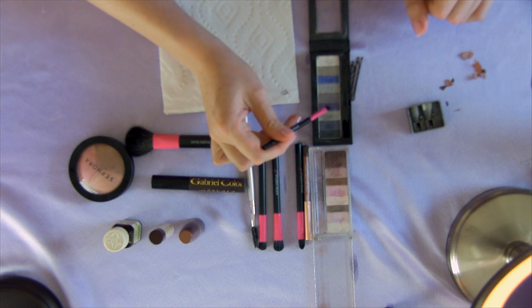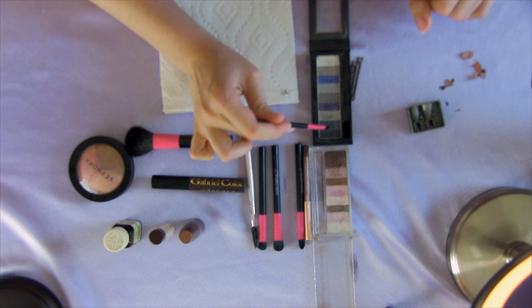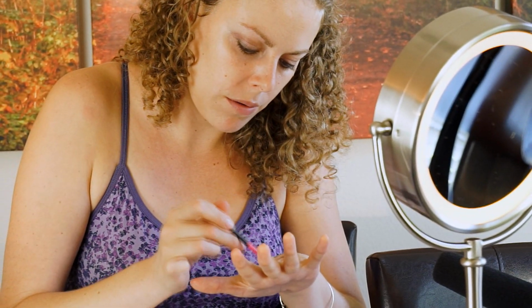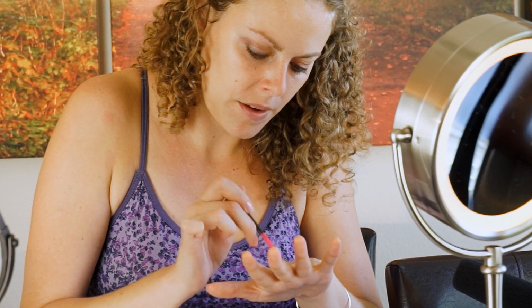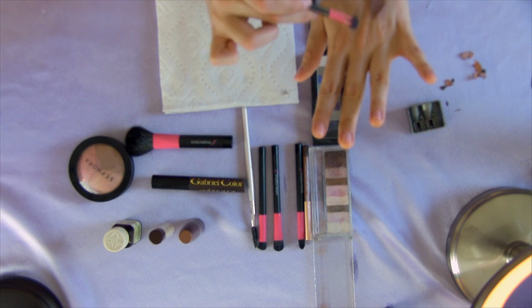So now I'm going to take this smaller, pointier brush. This is the smallest brush that I have, to get a little bit more definition in the crease of my eyes. Because I love purple, I'm going to go ahead and do this with purple. Not sure what I'll be wearing yet tonight, but hopefully this will match. So I'm taking some purple and some of this dark gray, and again using my hand as a little mixing board. So it's kind of a purple asphalt color, if I was going to have to name it. And then I'm just going to take this right into the crease of my eye.